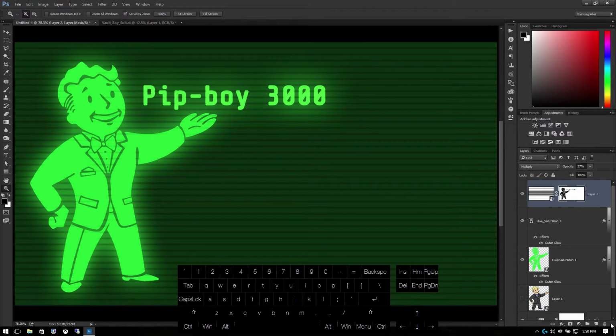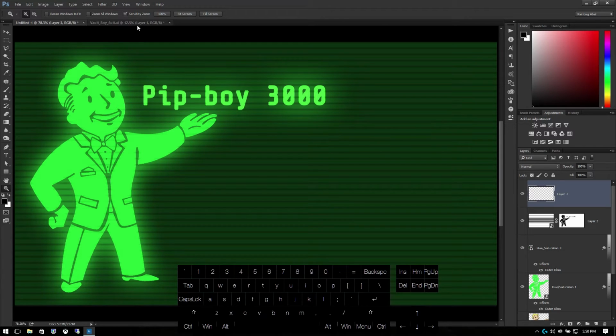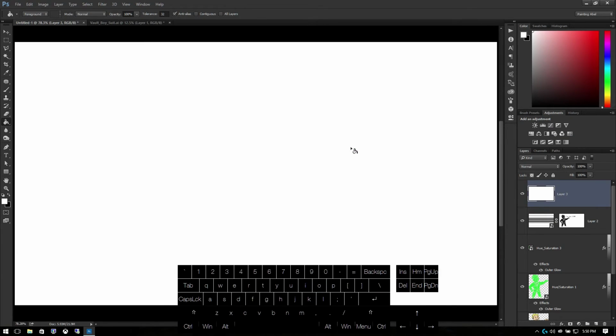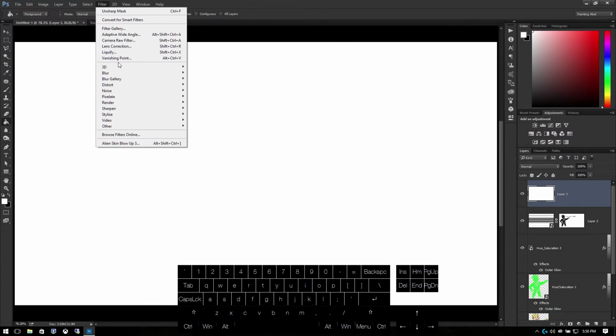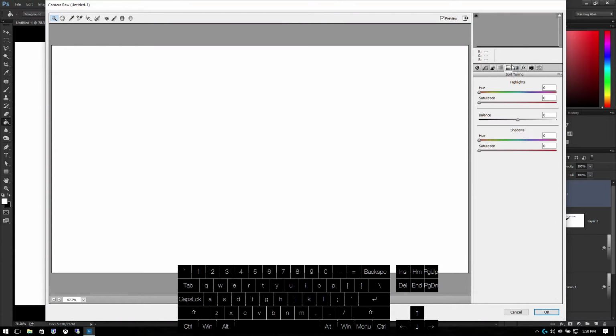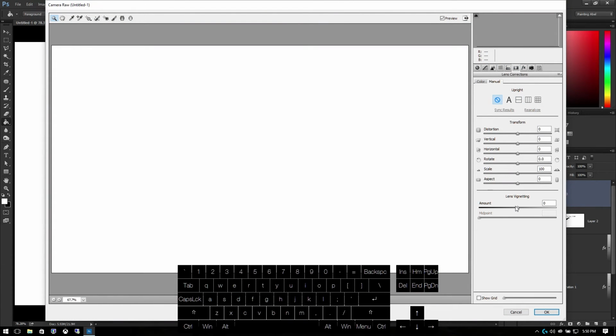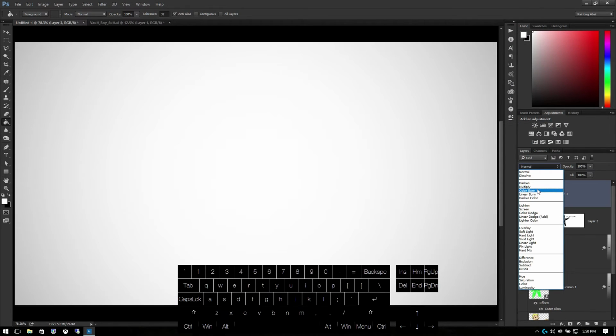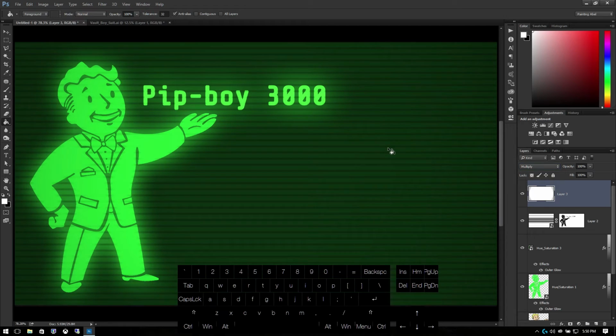But that's the gist of how you make a Pip-Boy type of image. You can also go fancy, add a vignette. I'll be doing a very simple one. Just add a white background, go into your filters, go into camera raw filter. Then once we're in here, I can just go into the lens correction and do the vignette. You can change the midpoint to how you want. Just do that. Make it a multiply layer.